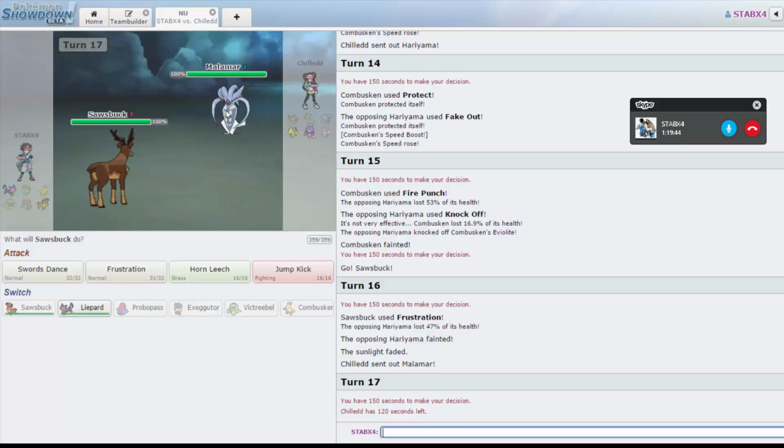Actually, what we could do is we could go for T-Wave and, like, pray for Paralysis. Yeah, we're going to do that. So switch into Liepard. Hope that he doesn't crit or hope that Liepard defends. Hope that he's stupid and clicks Psycho Cut. Yeah, I don't think he would click Psycho Cut. There's really no reason for him to. Yeah, we're on the ladder, Trev. You never know. Yeah, and we're not that high, too, so.